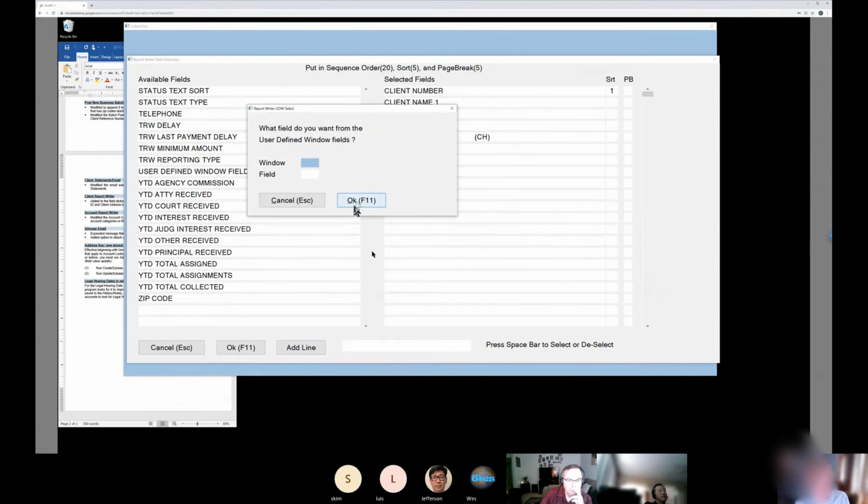So I think it has to be a client type, maybe. I don't know if it validates. That's the user window number and the field number. I don't know if it validates to make sure that the UDW is a client type, type T client.